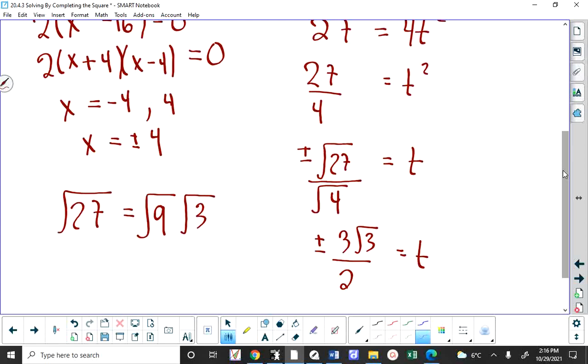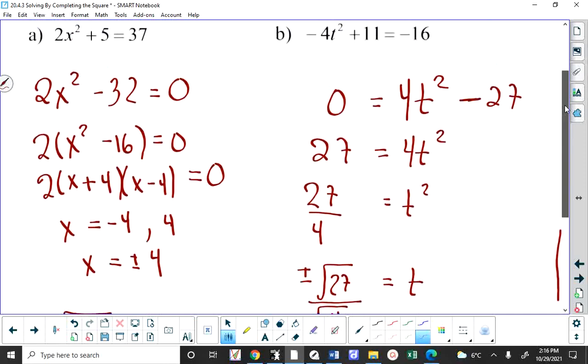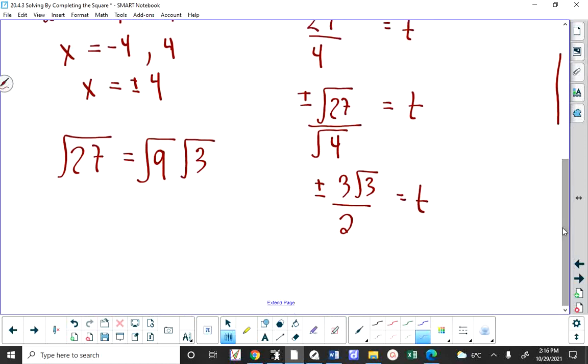So I don't know if everybody remembers this, but Ariana had asked a question a couple days ago about, you know, if something's not factorable, does that mean there's solutions? And I said, if it's not factorable, there may or may not be solutions. This thing was not factorable, but there are solutions.